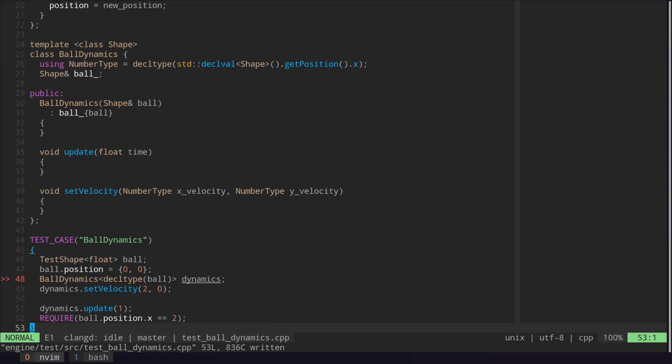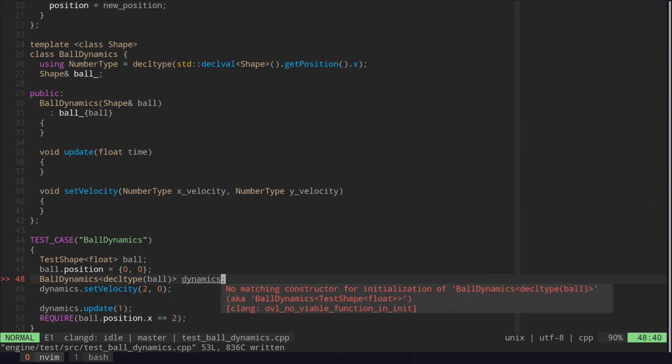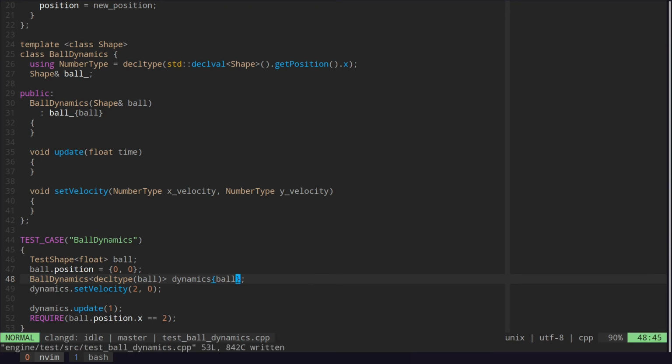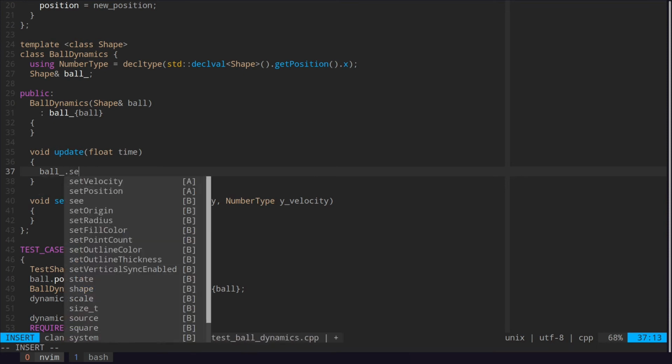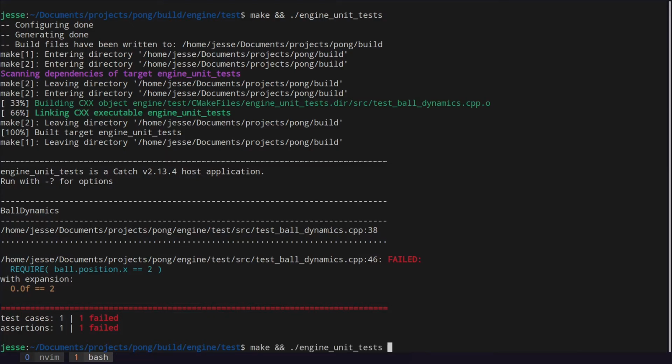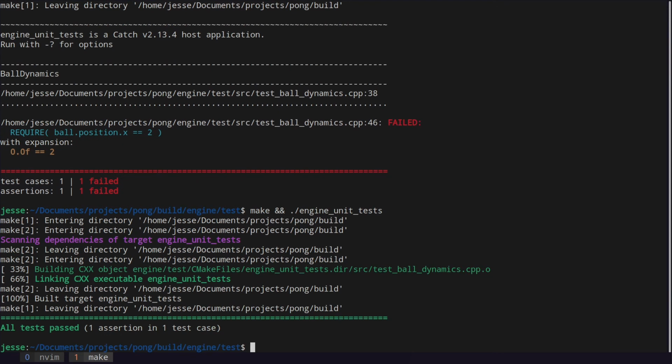Let's pass in the ball. Now let's move the ball so that the test passes. The simplest code we could write is just setting the ball's x position to the value 2. Let's run the test. Our tests pass, but this is obviously not what we want.